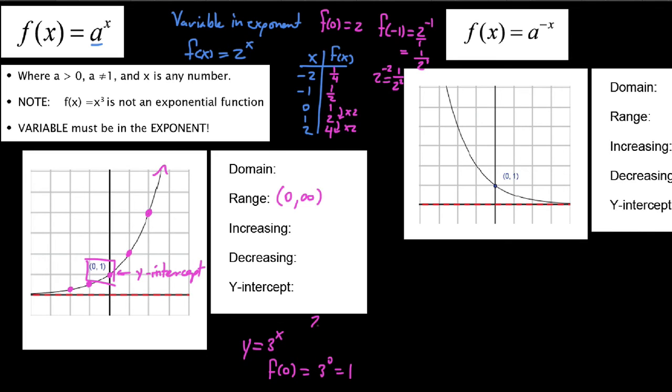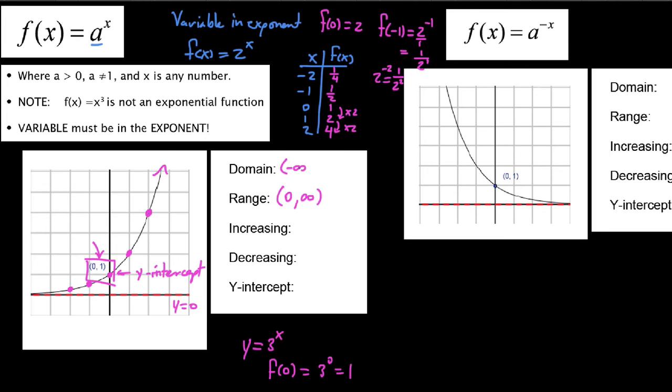We also will never get something that comes out to be 0. As a matter of fact, 2 to the power of something must equal something, but not 0. So we would say that we have a horizontal asymptote, which is another key characteristic of this graph, on the x-axis. So all exponential functions have a y-intercept at (0, 1) and a horizontal asymptote on the x-axis. So the range of this function is 0 to infinity.